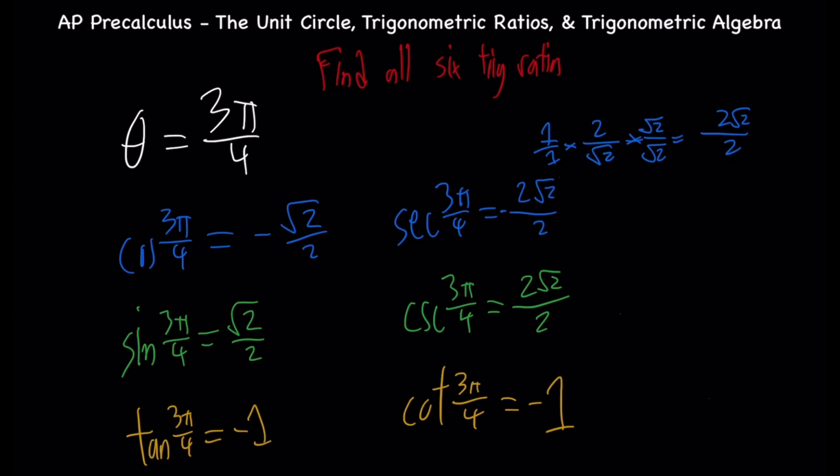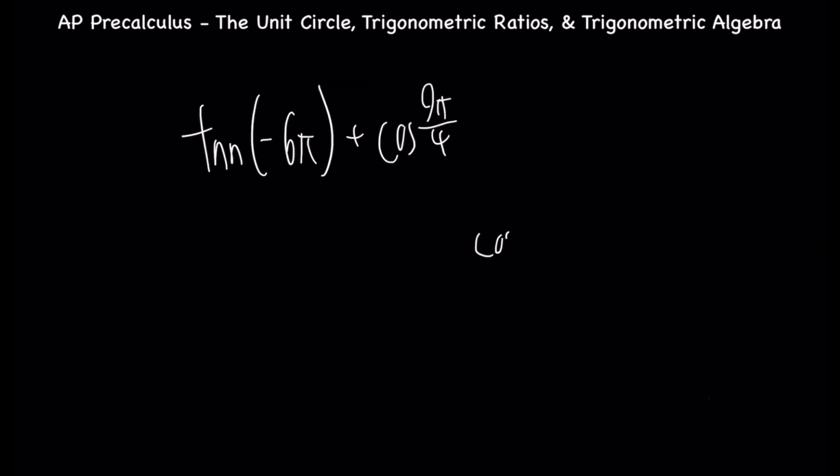But yeah. Oh, you can actually simplify this. I knew I was forgetting something. You can kind of simplify these. You don't really have to, but this is another way to do it, because the 2's cancel. So you're left with negative root 2 and just positive root 2. That's it. Once again, cosine 9 pi over 4, just root 2 over 2.